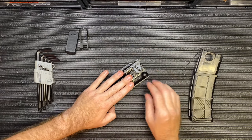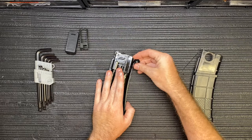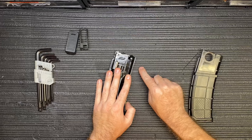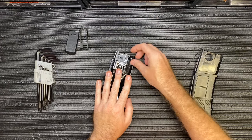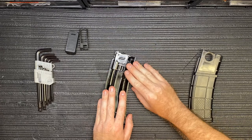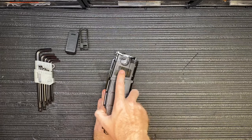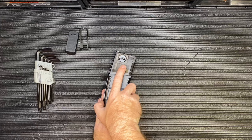And then once you get it there, one thing you can do as well is see how this wants to shoot out the side. You can turn this, like I'm literally rotating the spring, so it naturally wants to press down, because if I turn it to the left a little more, it wants to shoot up. So if you can get it where it can face down and you can hold everything in place, just like that, then take the top of the mag, of the right side of the mag, and press it down. And you'll get it where it lines up. It kind of clicks into place.